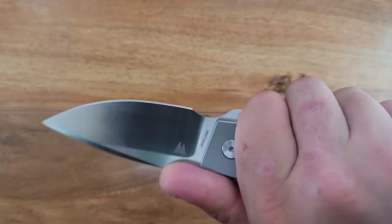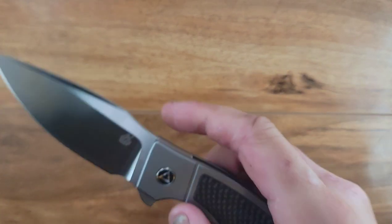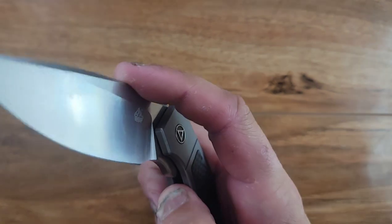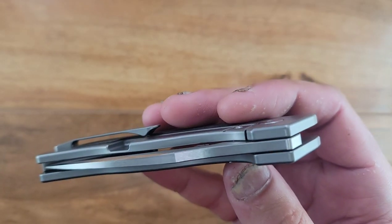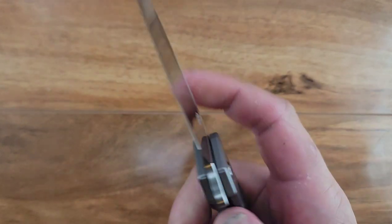Now this feels good. All right. Is this going to be QSP fashion? Oh my goodness.